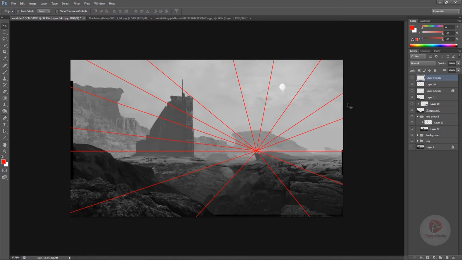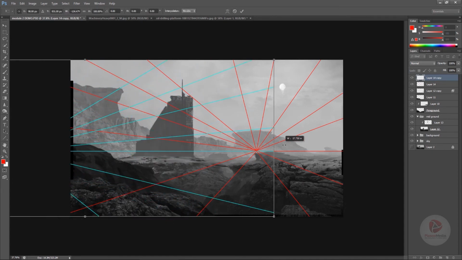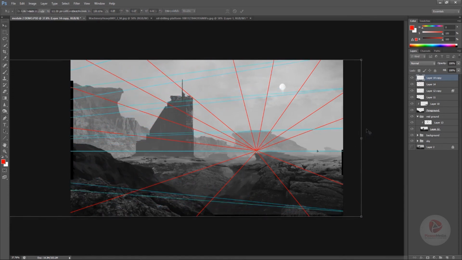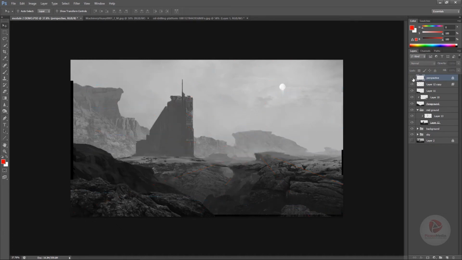So I took another copy of the perspective layer, and I'm gonna transform it into a second vanishing point, and change the color by pressing Ctrl I, which will invert the red and make it blue. Flip the layer. Let's lock this layer so I don't destroy it accidentally.